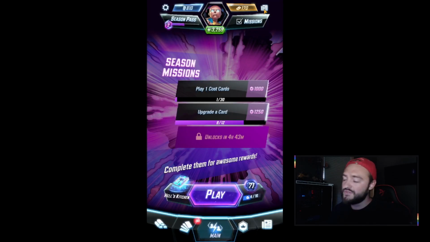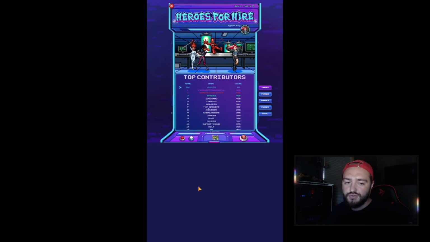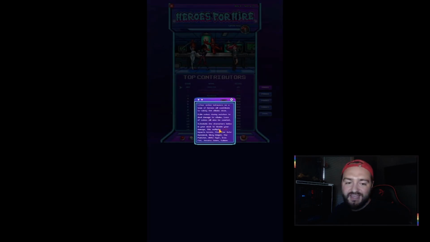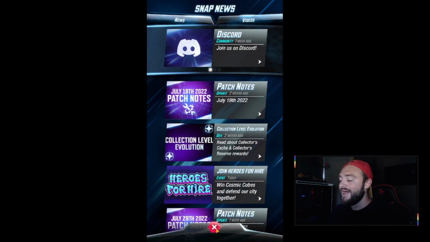If you go over to the news section, this was something that I found a little bit later on. Down here in the news section, it's kind of small on the mobile screen, but there is a Heroes for Hire event going on right now. We'll get into that in a later video. We'll showcase some decks featuring the exclusive Heroes for Hire, but we are rocking some of those in our deck today. If you want more information about what this Heroes for Hire event is, I suggest that you hit the little tiny question mark up here in the corner. Again, we'll get into what those details mean to you a little bit later.